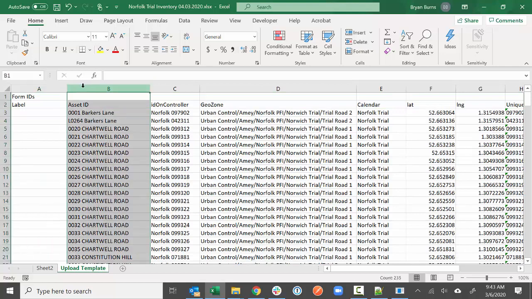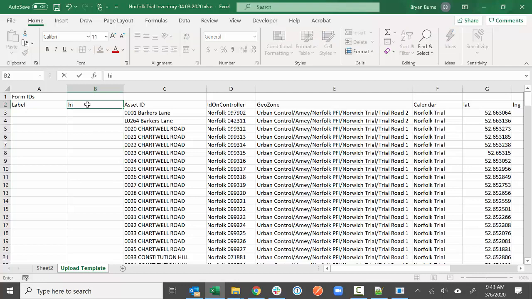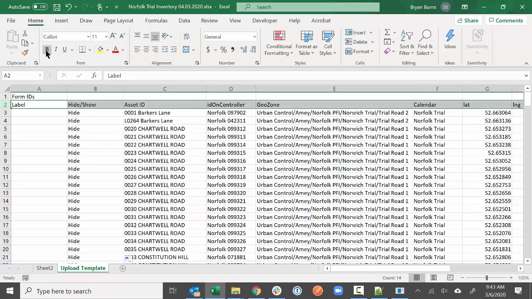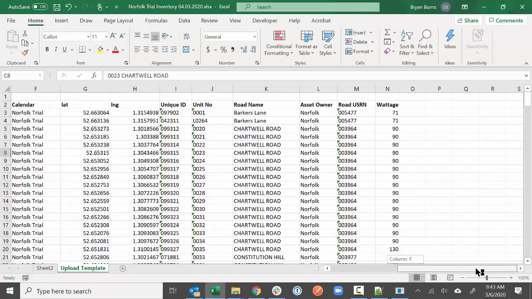All right, now we need to add in a couple things for the form to work properly. So our hide show. By default, we want everything to be hidden. Then we have to add in a couple of fields here at the end.